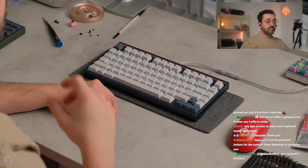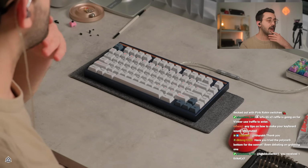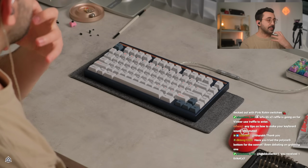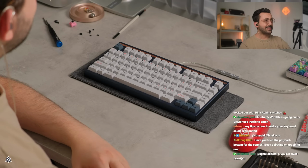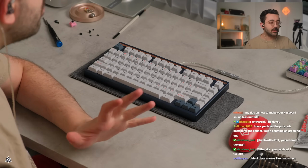Pretty nice. Any tips on how to make your keyboard sound less muted? Less foam is probably the best thing to do. If you really want to bring out some pop, you could use a tape mod. I think that's a decent way, an attempt to make it a little bit less muted sounding.